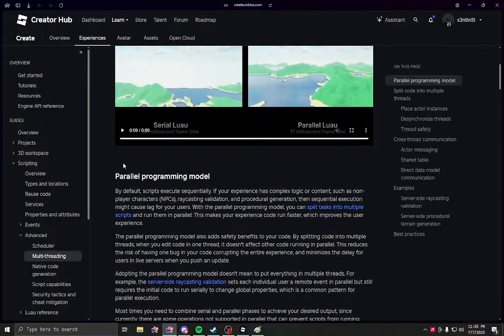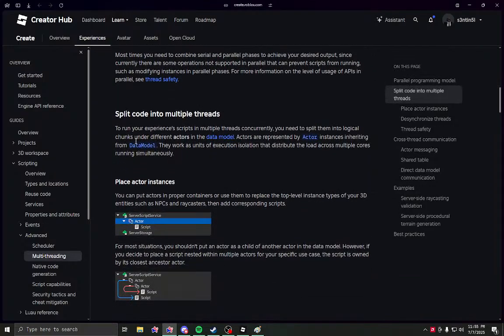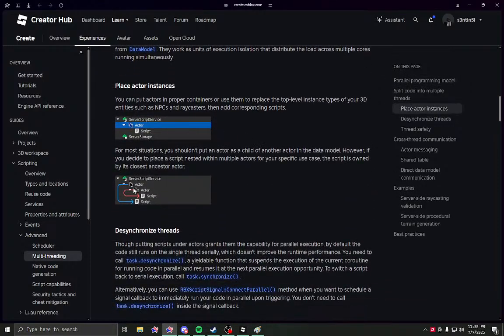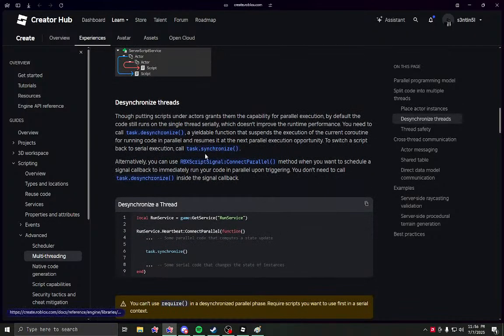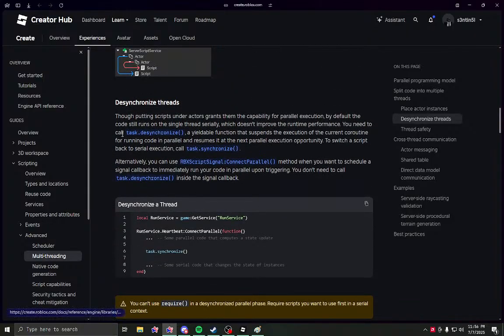And here it gives some examples: player characters, NPCs, raycasting validation, and procedural generation. It's bad to put multiple actors inside of actors. Yeah, here I talked about task.desynchronize and task.synchronize.